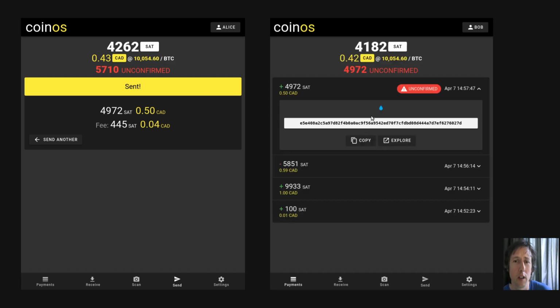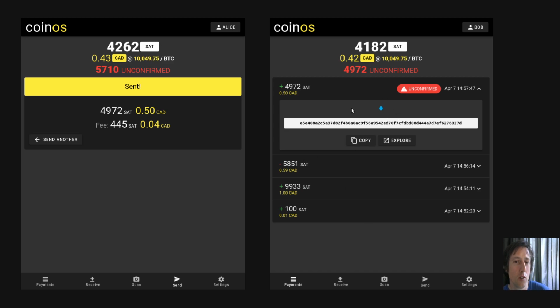And the other thing with Liquid is transactions confirm every minute. So there's no mining process. The blocks are created every minute no matter what. And the network's a lot less congested than the original Bitcoin network. So fees are usually lower, and yeah, blocks occur every minute. So your transactions always pretty much confirm within a minute, even if you set the lowest fee rate.